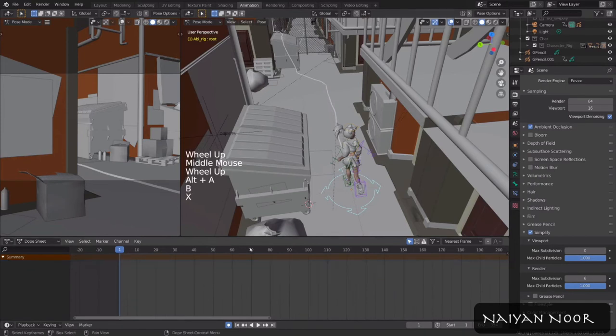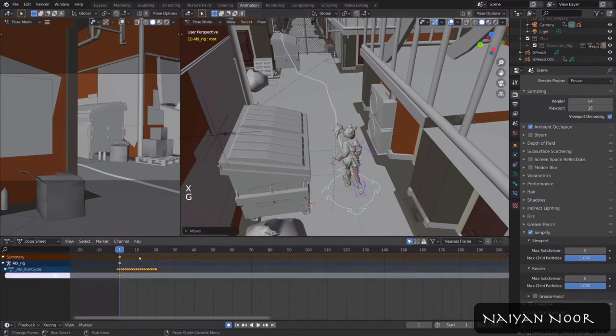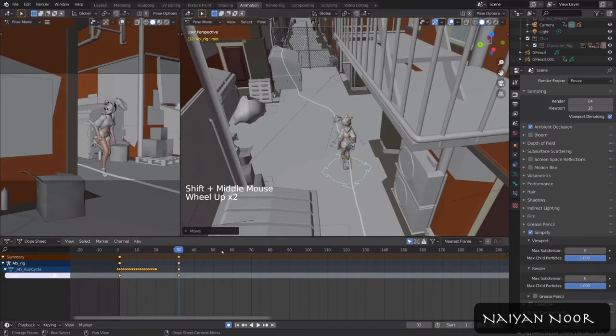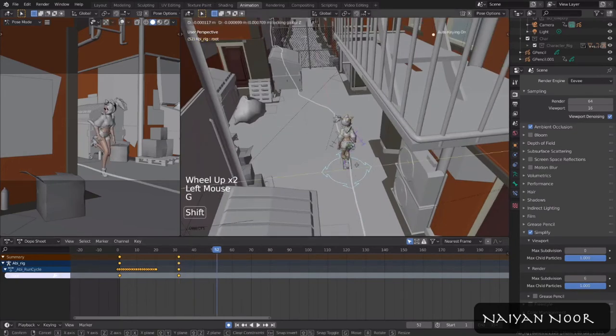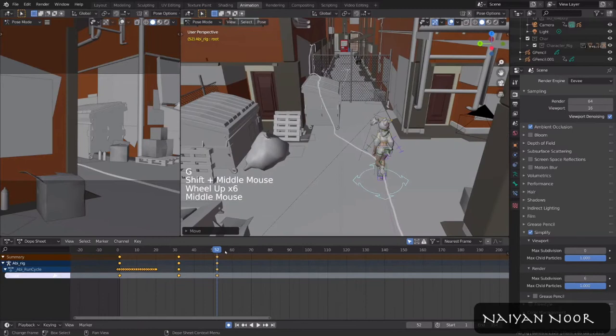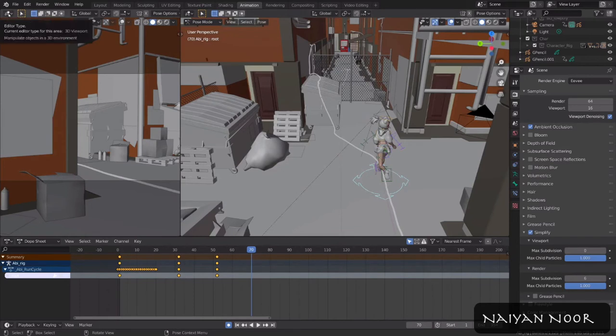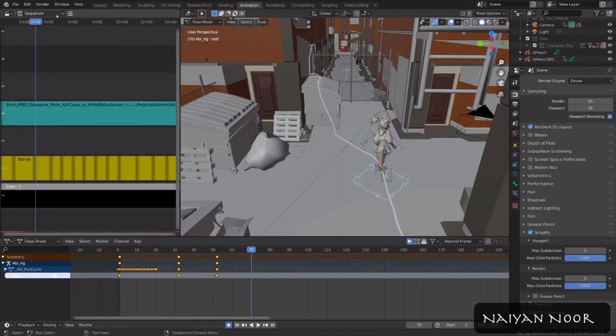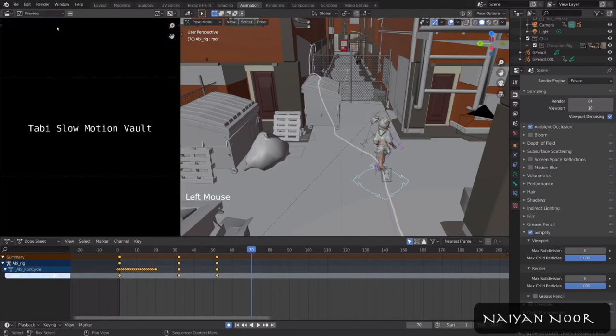I think that the root bone works best when used as a translational path, since there may be points later when you move the character away from the root bone, and in those instances, if the root bone rotates, the character pivots in a very unnatural way. So let's just translate our character along the path according to the timing of what we have planned in the sequencer. To reference the sequencer as we're animating, we can go to the top left-hand corner of the left 3D viewport and change the editor type to Video Sequencer. We can then change the view type to Preview. Once we've done that, we can go ahead and start editing our run cycle animation.